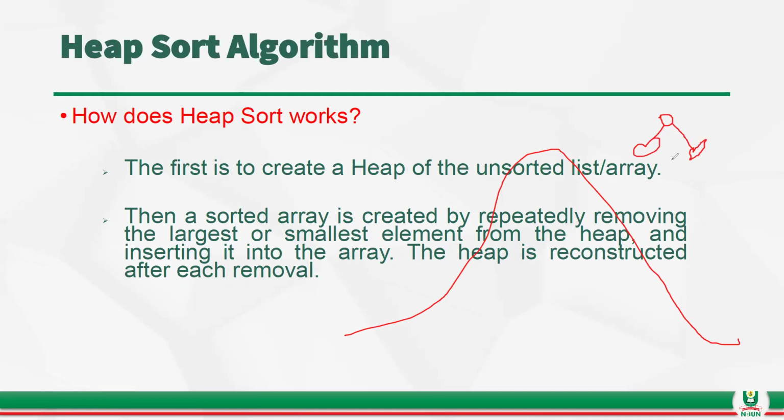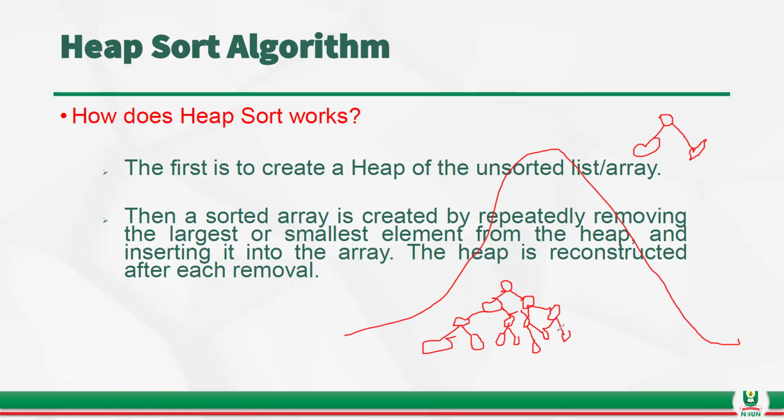A binary tree is a tree where each node can have only 2 children. So when you open a node, whatever comes out of it cannot be more than 2. And for this one, whatever comes out of it cannot be more than 2. So we call it a binary tree. And then you continue until the entire data you are trying to sort has been represented like a heap.